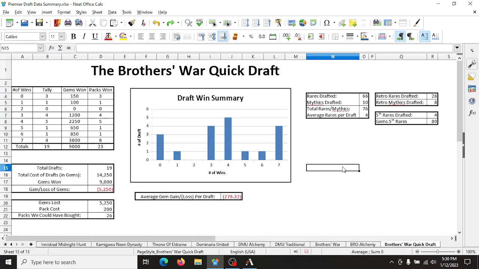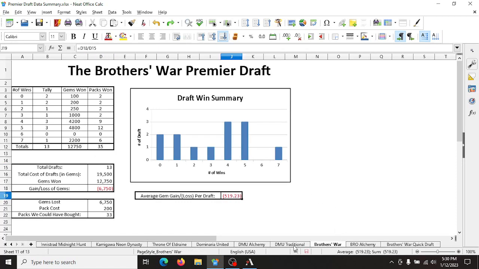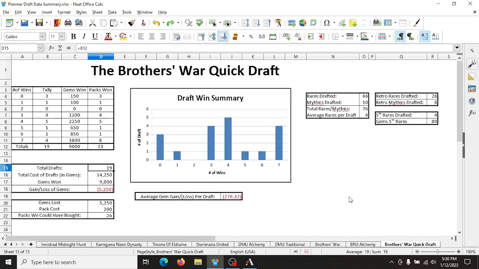Other conclusions you can make. So if you're worried about not being as good at draft, do the quick drafting because you can lose a lot less. I think the whole idea of doing double the amount of drafts since it costs half as much is more or less accurate. You're still going to plan on losing gems in the long term.